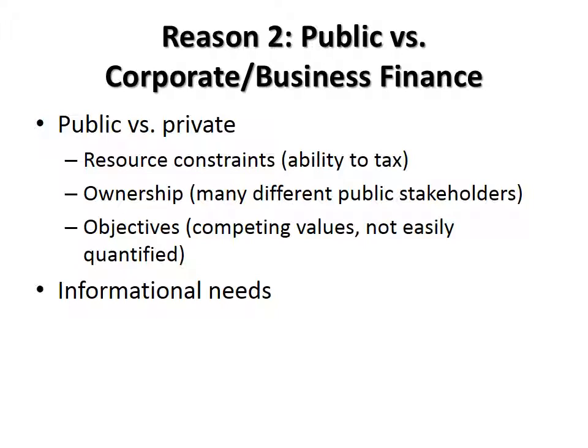And in terms of objectives, in the private sector, we might have one bottom line, which is profits. But for the public sector, there are many competing values that are not easily quantified like we would think about profits. Another key difference has to do with informational needs. Budgeting and resource allocation decisions in corporations or businesses are often based on information related to supply and demand, about revenues or about costs, and at the end of the day, driven by the need for profits. For the public sector, however, informational needs may involve revenues and costs, but there are also a lot of other issues such as electoral demands, citizen preferences, intergovernmental factors, and policy priorities.